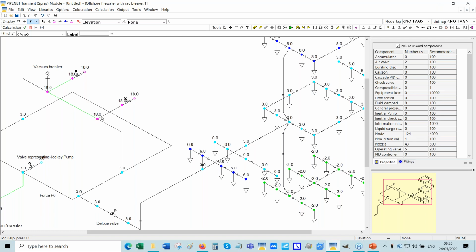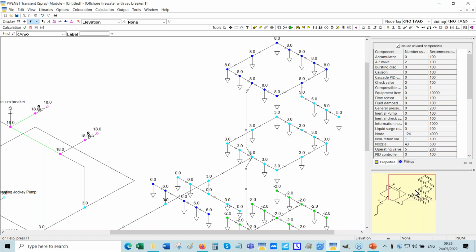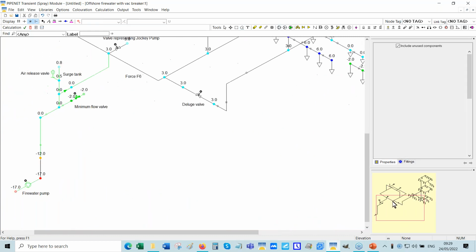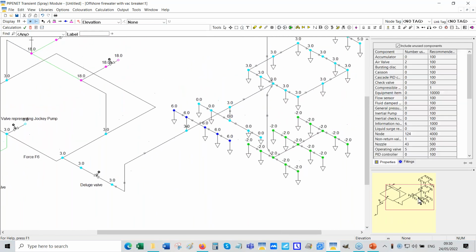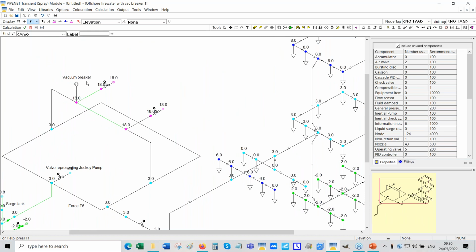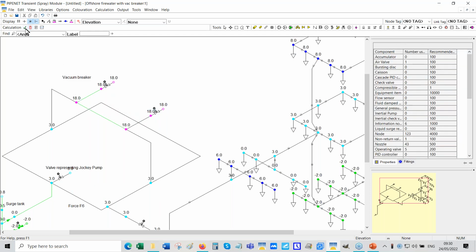So the helideck, it's normally the case, the helideck is at 18, whereas this deluge system goes up to 8 meters. And the datum is the pump. Okay, so I'm going to remove, and usually you place a vacuum breaker at the highest point here. So let's see.